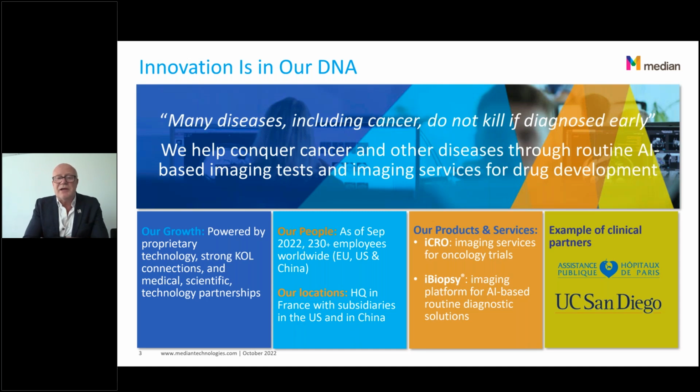With all this, we develop different types of services and products that you most likely know, and I will give you all the updates on the 2 main parts of the business. So for iCRO, if you remember, it's delivering imaging services in the course of oncology trials, and for that purpose, we work with some of the biggest pharma and some of the biggest biotechs in the world.